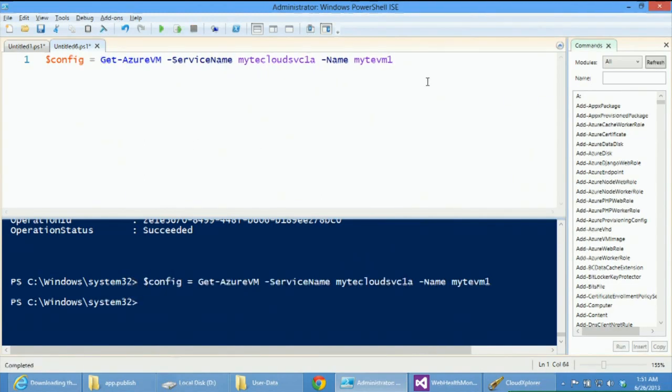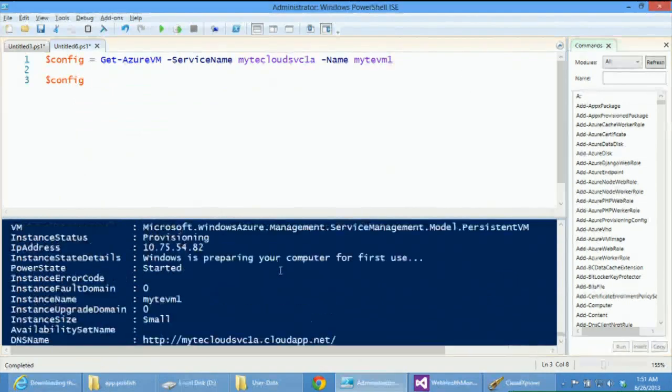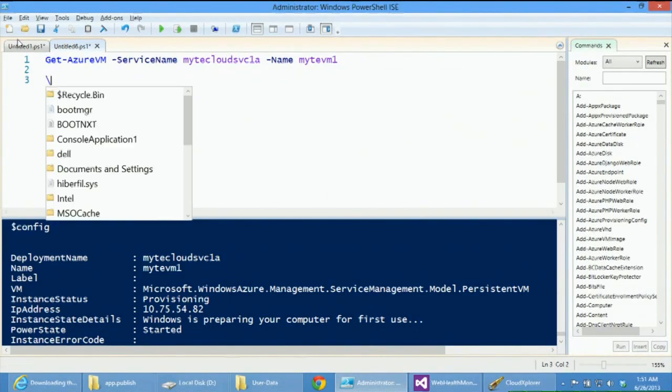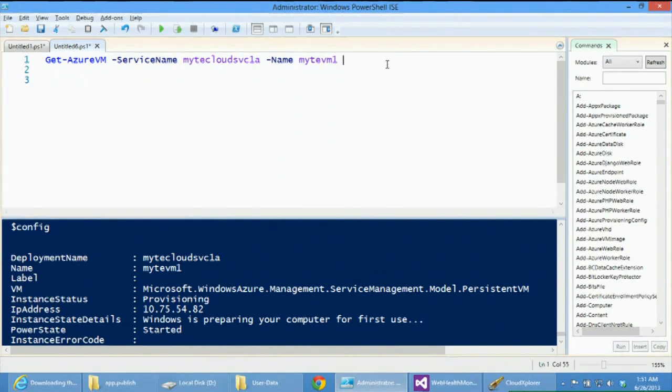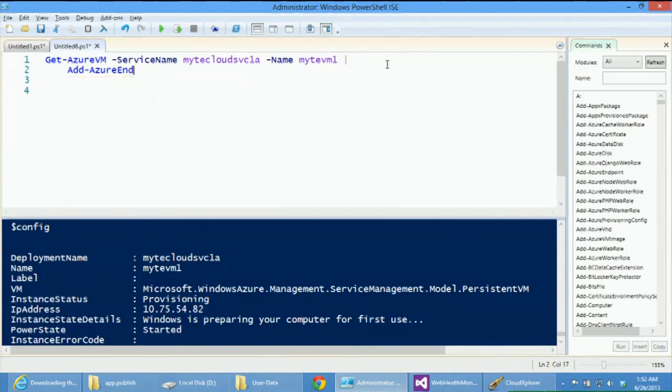Oops. So now I've actually saved that information into a variable, so I can do config and dump that out. And you can see this is basically the status of current configuration of that virtual machine I just pulled back. Now what we want to do, though, is an update. So I'm going to pipe that configuration out to the Add-AzureEndpoint commandlet.